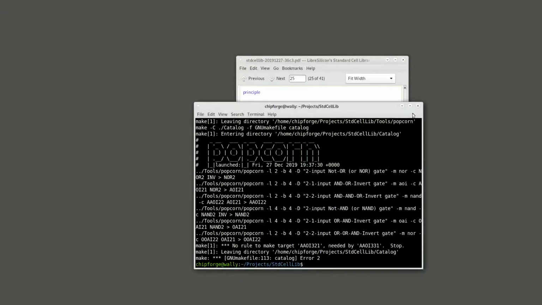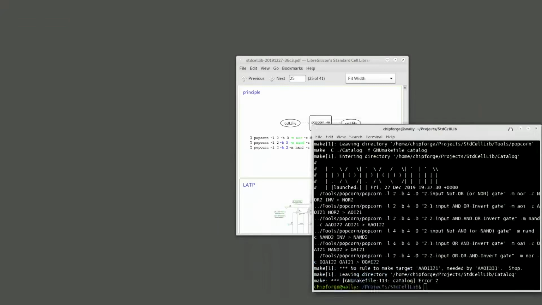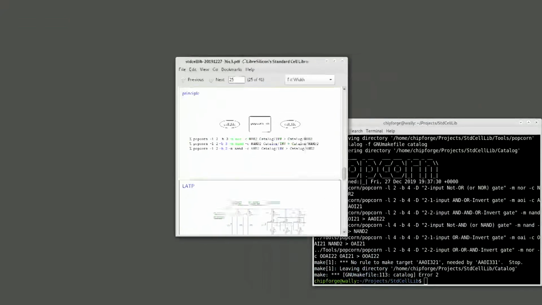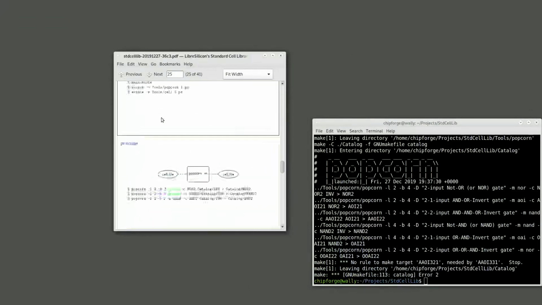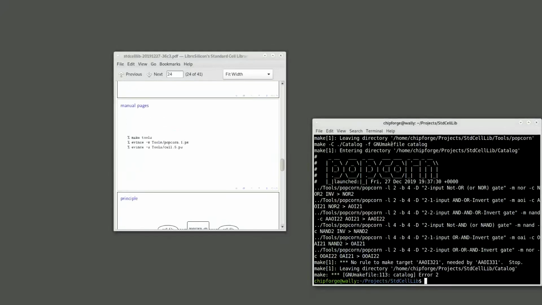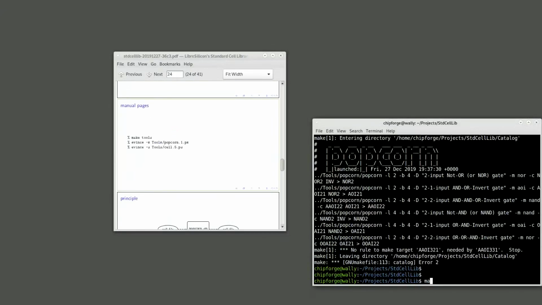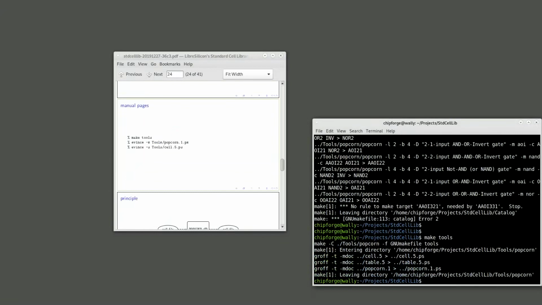So that's the tool, apparently. So I'll do a make, so it makes the man pages, and I will have a look at them with you together.